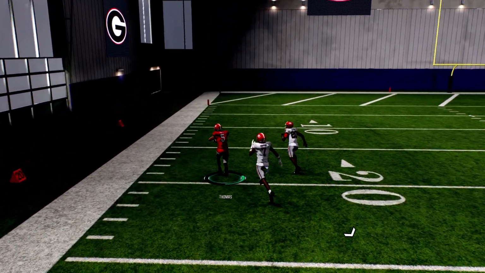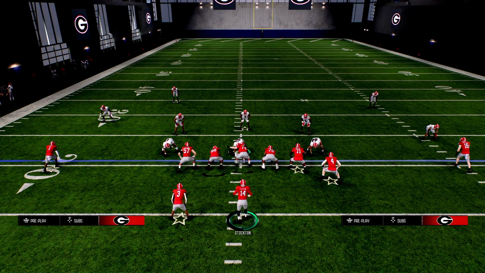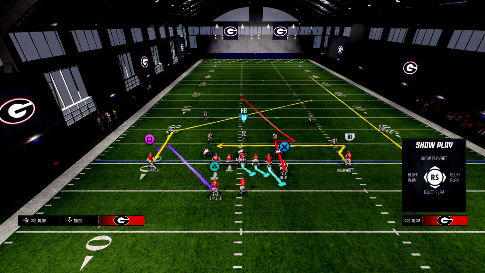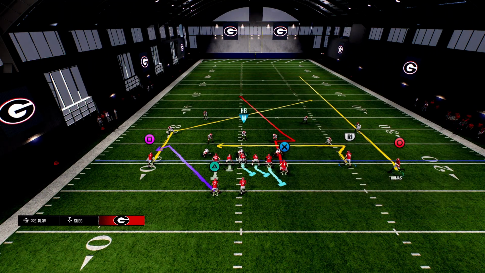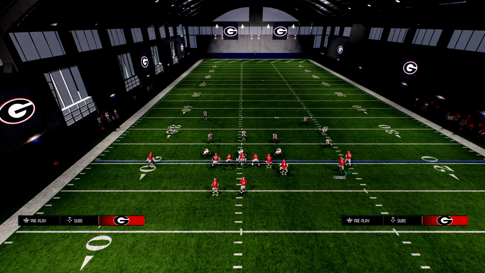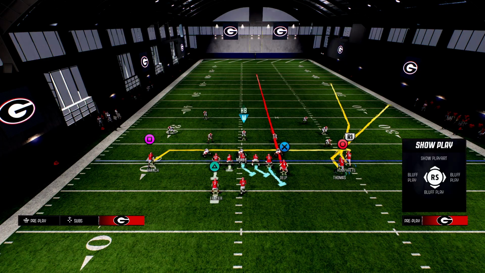So just by the sheer volume, we've built into finding some cover 2 bombs, cover 3 and cover 4 bombs, being able to beat man coverage consistently, right? Some of the basics. We've now discovered that this formation gets a lot better when you motion this guy in, for a lot of different reasons. There are some reasons to keep him outside here, but generally speaking, this is going to be a much better offense if we motion this guy in a little bit and create almost a makeshift type of bunch. And then we'll build some plays around this. Another thing you can do, as you see here, we've got a fade, we've got a corner, and then we could go streak, and we could run it like this as well.